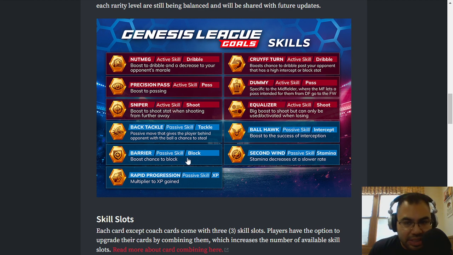I don't know if we'll end up doing a deep dive into these at some point. I don't know that we need to, so I'm just going to go through them relatively quickly here. You see Nutmeg, which is an active skill. Nutmeg boosts your dribble and decreases your opponent's morale. Precision Pass means that you get a boost to your passing stats. Sniper means that you get to boost your shooting stats when shooting from further away.